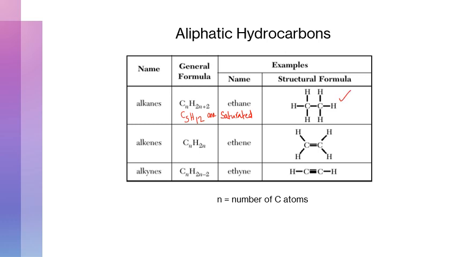We will have all single bonds, carbon to carbon as well as carbon to hydrogen. So if it is 5, we will just show 5 carbon atoms, and we will show single bonds everywhere with a hydrogen. So we can say that there are 5 carbons bonded to 12 hydrogens, which is an alkane, which is saturated, meaning we don't have any double or triple bond. We call it saturated.